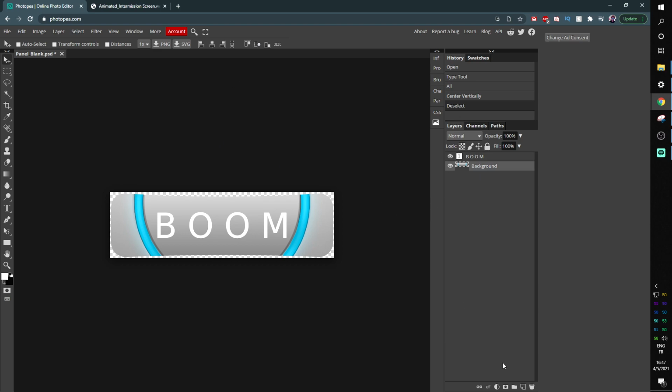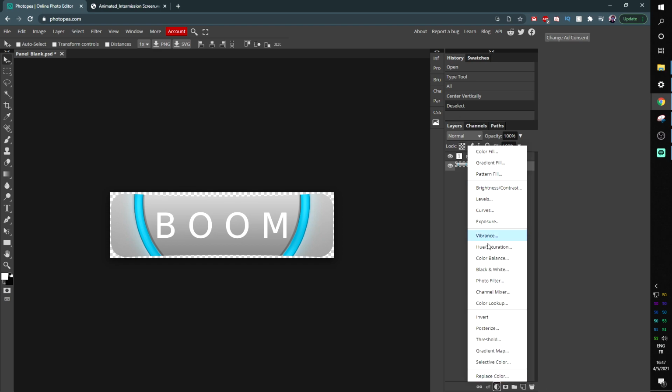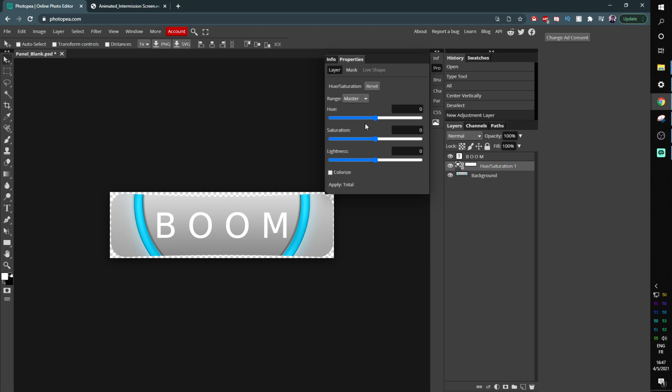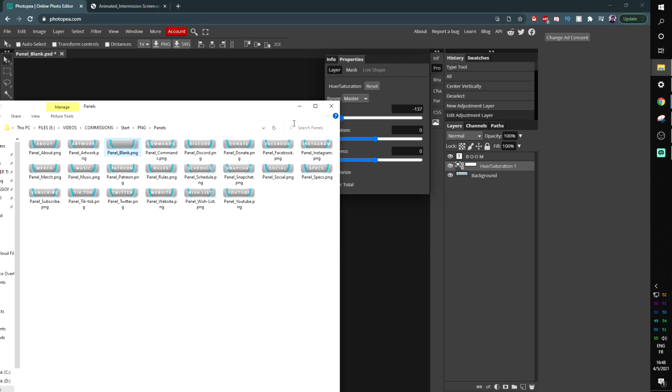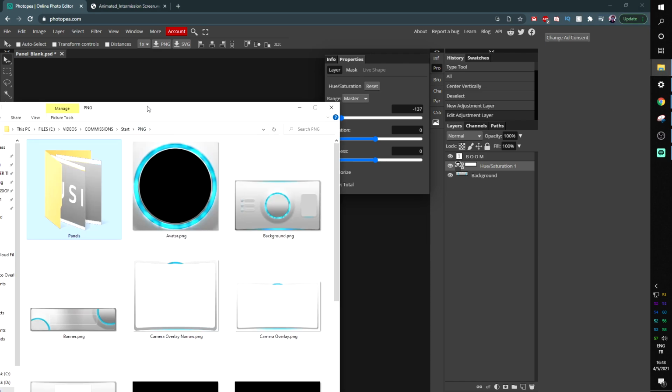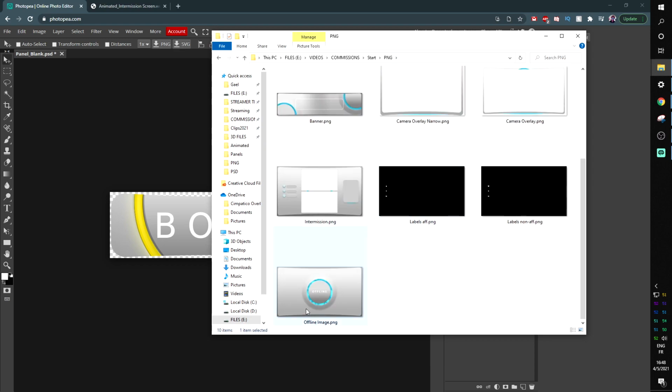But another thing you can do here is go down there where it says, you know, that little circle there. You can add a hue saturation adjustment layer, and you can play with the hue. And would you look at that? Same thing as in Streamlabs OBS or OBS Studio, by the way. Everything that I've shown is also possible in OBS Studio. And you can fix the color, and you can have your own color. That works with every single image file. I don't think I need to tell you that, but you got this. It will work with the offline image too.